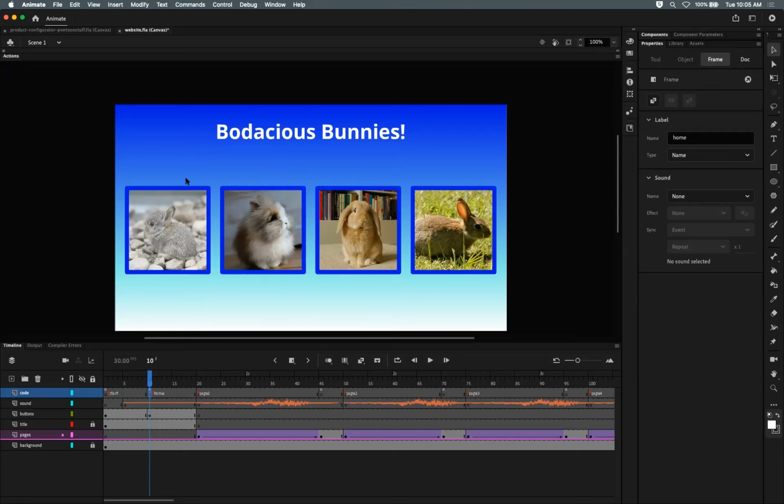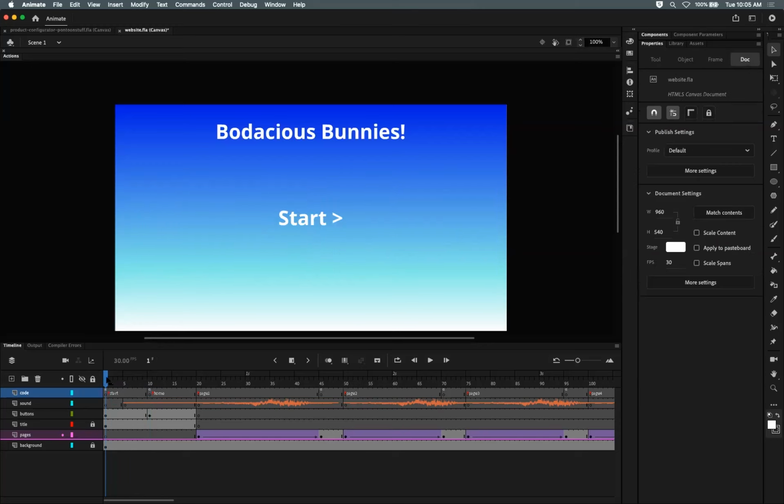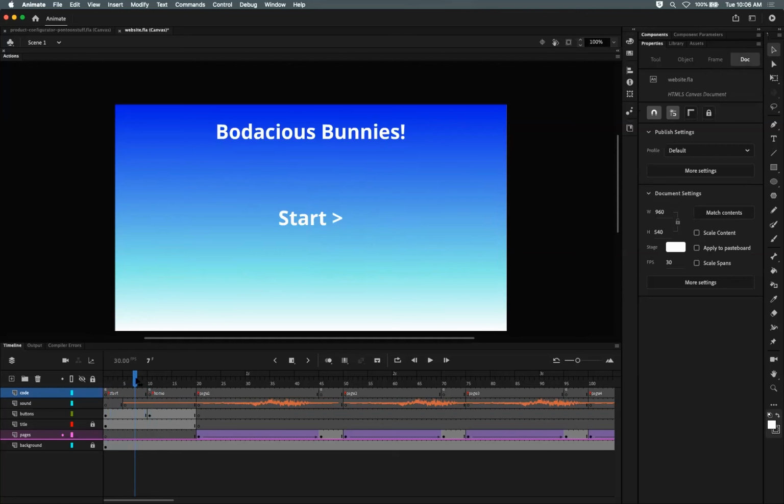Now, there's a reason I keep changing and moving things around. It may seem frustrating, but it's because this is what you need to get used to being able to do on your own. You need to get used to thinking through how this timeline works: where is it stopped? How am I telling it to play? When the user pushes a button, does it go to and play? Does it go to and stop? Where is it going? What keyframes is it hitting? That's really the main key of being able to think through how to do these things and how to set things up.